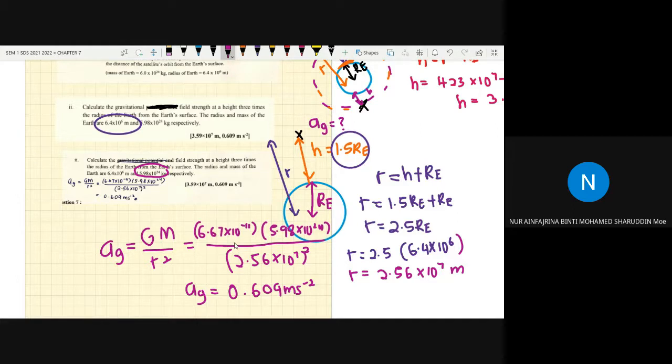Okay, are you guys okay? Miss, 1.5 tu tak mana? 1.5 ni dia cakap ni. At a height 3 times, oh, at a height 3 times the radius of Earth. Kenapa tak ada siapa cakap Miss ni? Kenapa Miss shock sendiri ni? 3 kali ganda. Sorry ya guys, dekat sini sepatutnya 3. 3 times radius of Earth. So dekat sini pun sepatutnya 3.